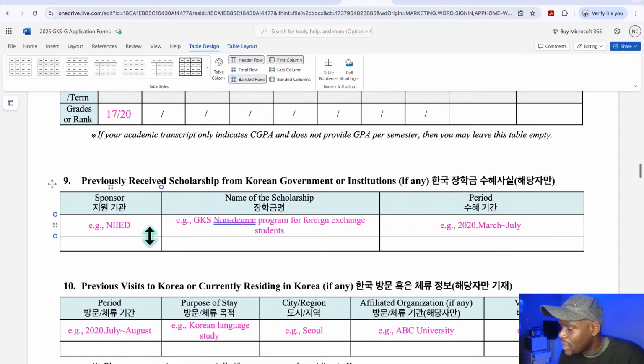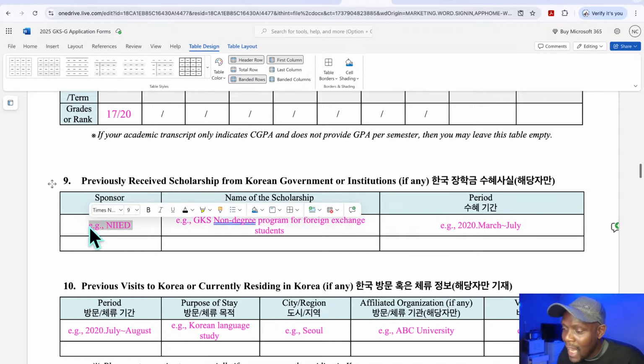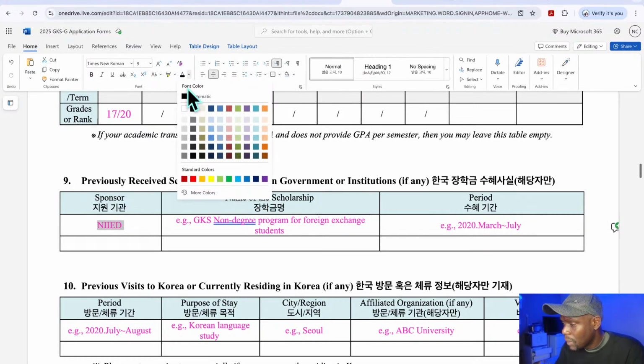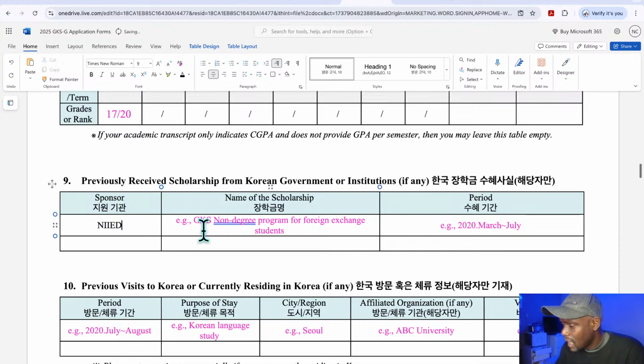If you have ever received a scholarship from Korean government, maybe through NIIED, then you have to write NIIED here. So you just basically delete this and then change this color to black. Then the next one, e.g. GKS non-degree program for foreign exchange student.